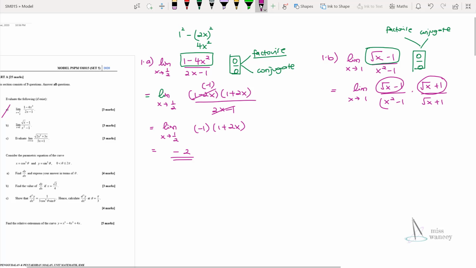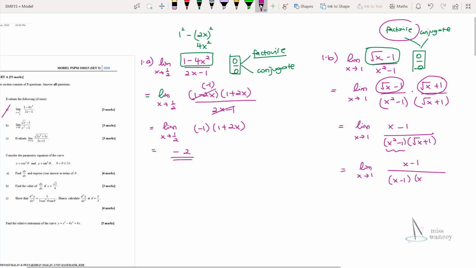In the numerator, I'm going to leave them inside a bracket first. So this is the limit for x approaching 1. Square root of x squared is simply x, negative 1, positive 1, so x minus 1 over (x squared minus 1), then (square root of x plus 1). We still don't see anything that can be cancelled out. Therefore, I should try another one, which is factorize. I'm going to factorize my denominator. So this is the limit as x approaches 1 of (x minus 1) over (x minus 1)(x plus 1) together with (square root of x plus 1).